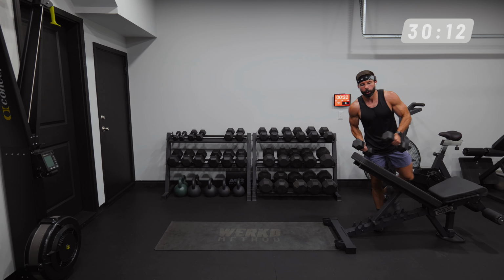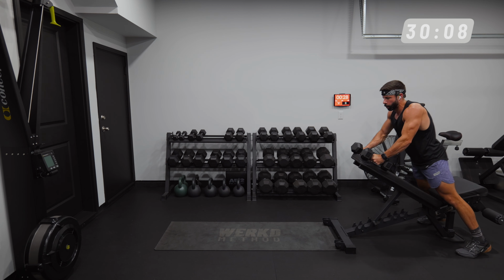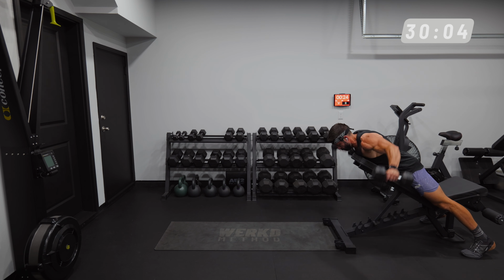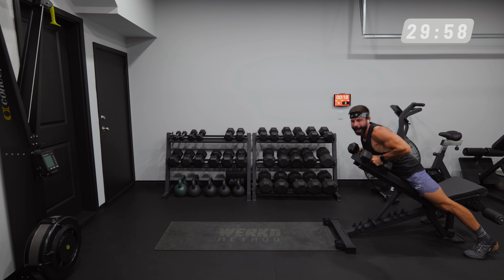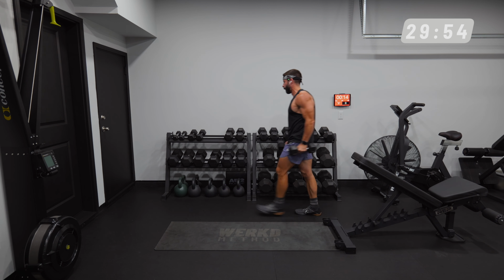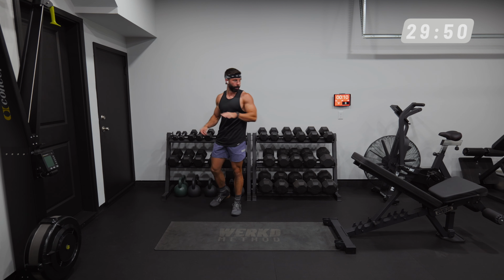Ideally, you're gonna do it on the incline bench seal style. So I'm standing, I'm straddling the bench, chin is over the top, palms are together, squeeze up, nice and slow down. Think about feeling those shoulder blades squeeze back and together. This hits the rear deltoids, which is the back of your shoulders. It's gonna hit your upper back, your traps, your rhomboids.